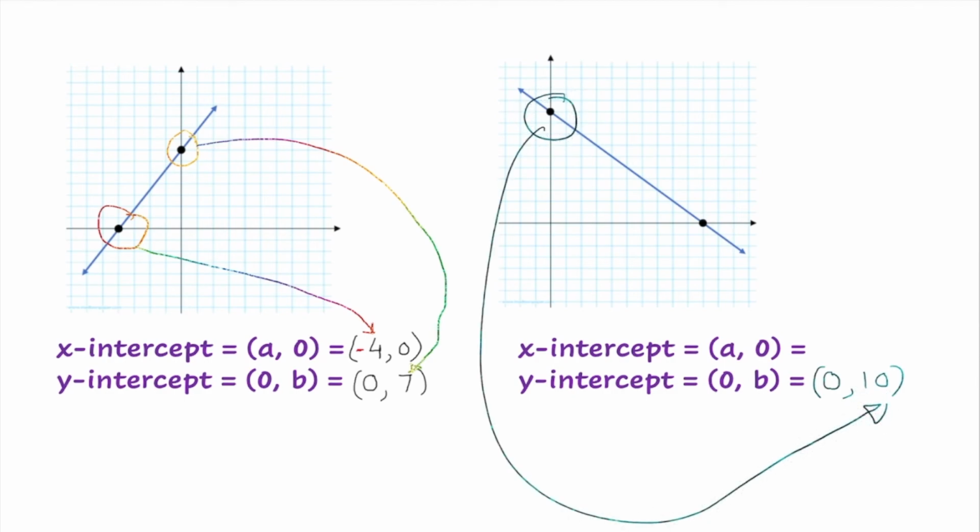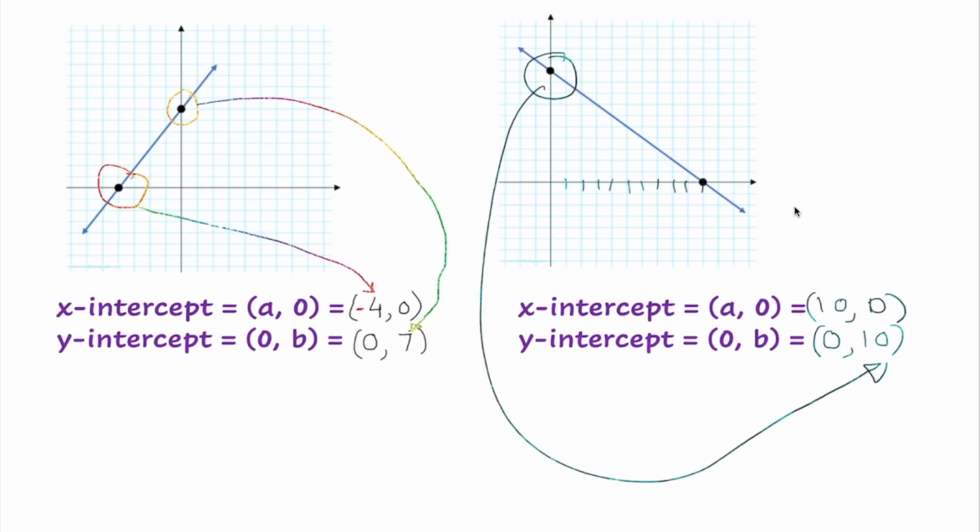Now we look at this first one here again. How do you know this? 1 2 3 4 5 6 7 8 9 10. Oh, this is also 10. So 10 comma 0. Both of them are positive, to the right and up. So this is it. It's simple. That's how we find the X and Y-intercept given a graph paper, whether it is labeled or not labeled. Thank you.